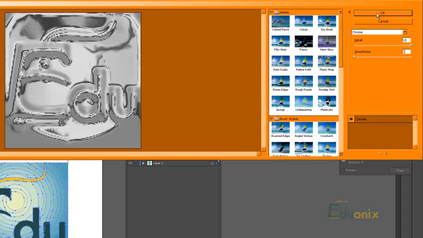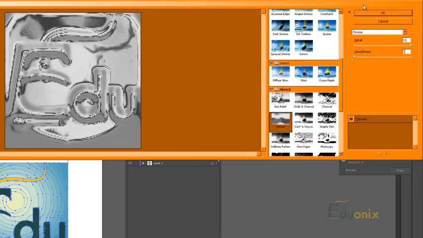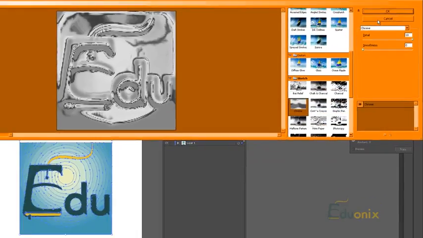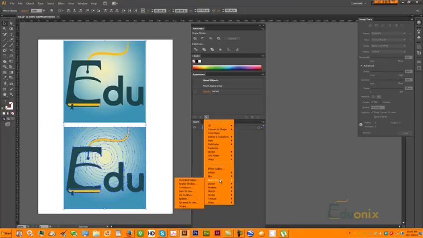So there you have the artistic, brushstrokes, distort, sketch, and those kind of effects. Hit cancel. So we've covered brushstrokes, we've covered distort, pixelate, sketch, stylize, texture.